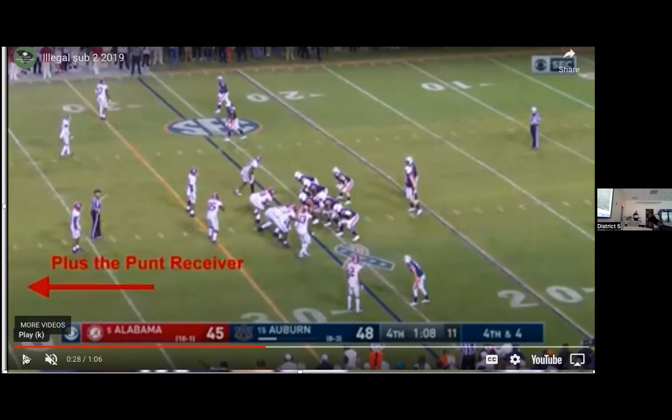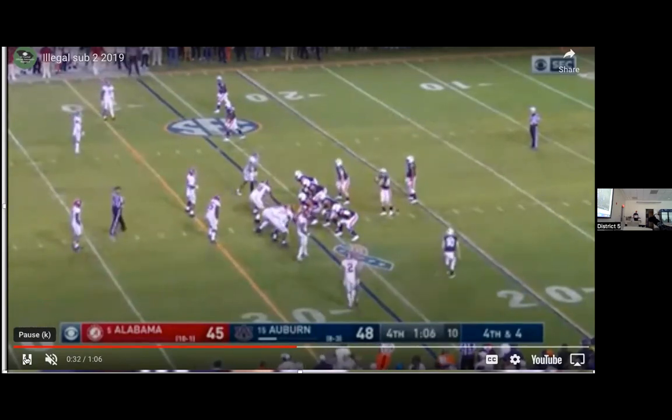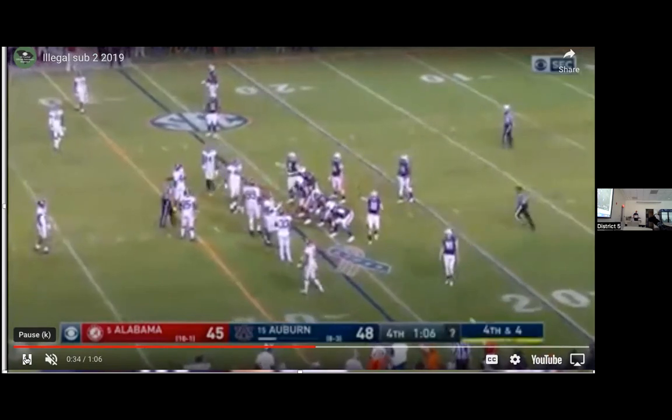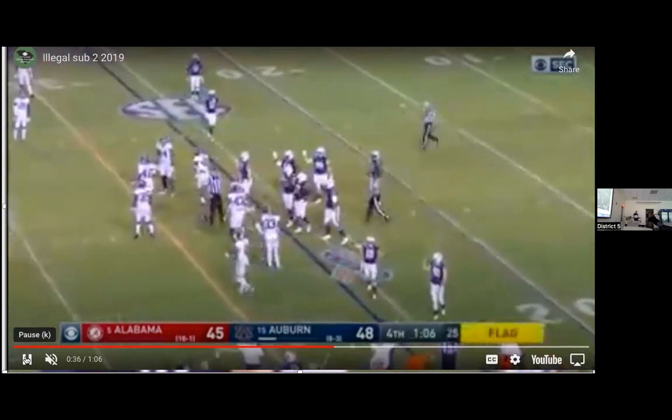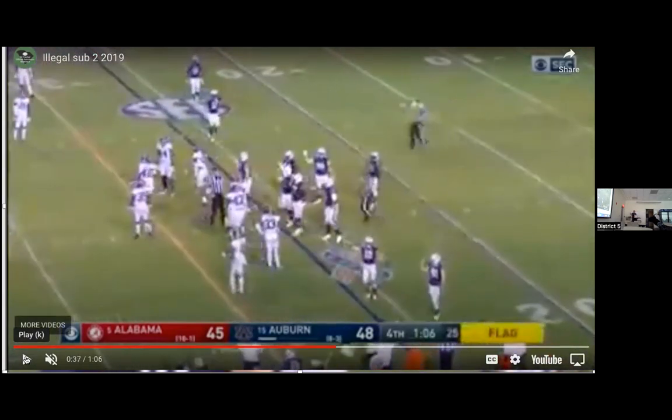All right, and then they're all lined up, they're confused. And now they've got 12, and now the flag comes. So now we have done what? Now 4th and 4, just gave it a first down. Could be a first down? Yeah. So we got a dead ball foul, illegal substitution, previous spot, automatic or not automatic, it results in a first down. Now we're inside of 2 minutes of the half.